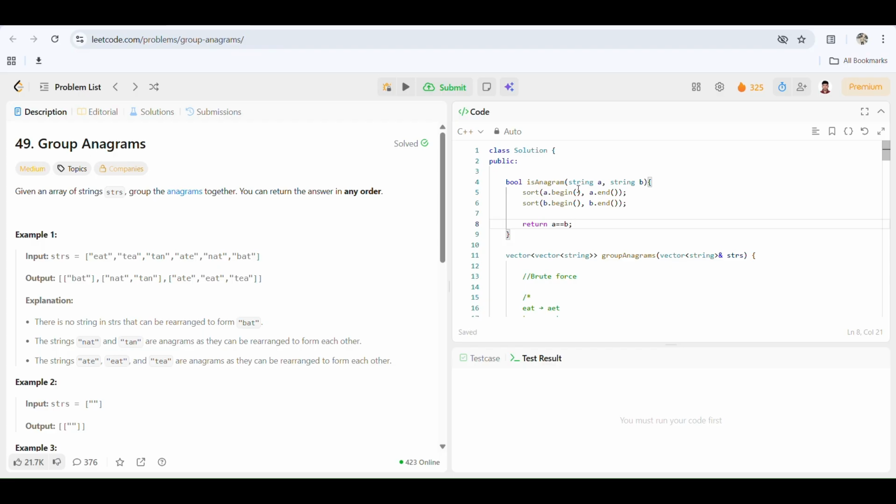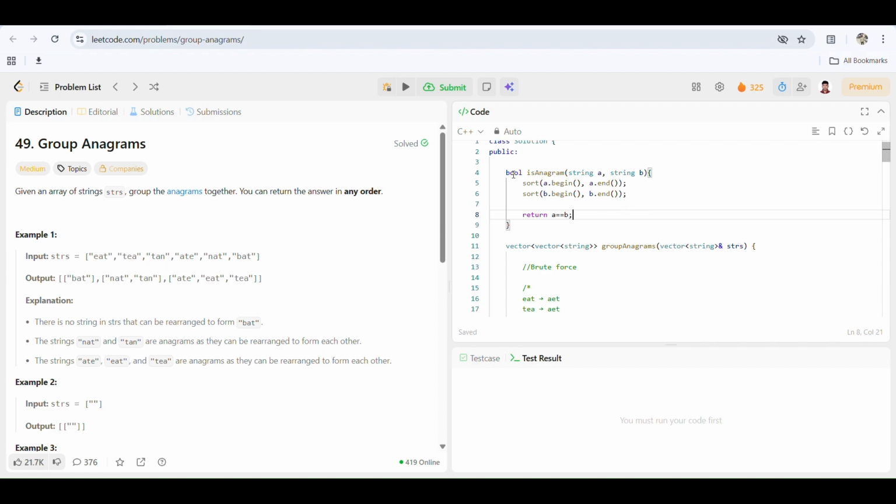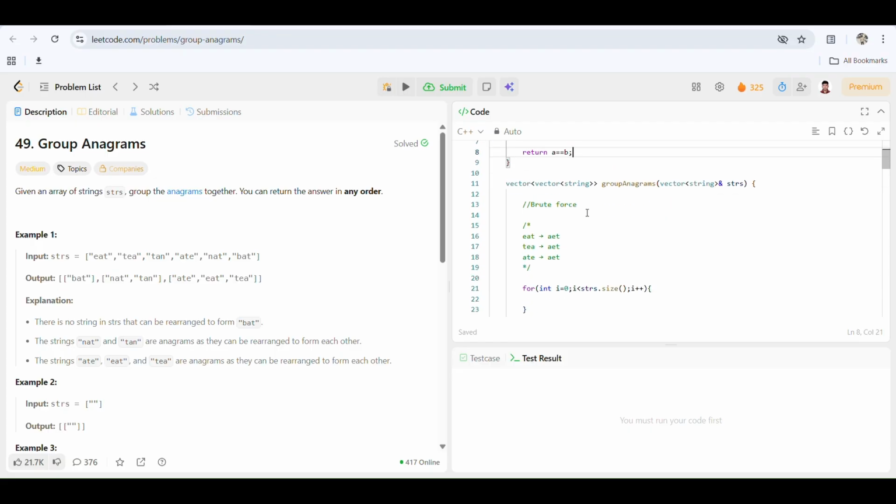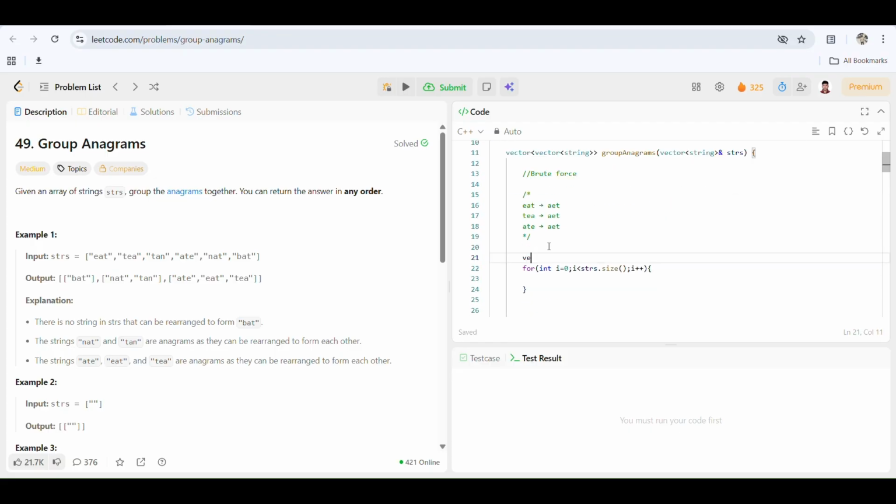See, we take two strings as input, string a and string b. We just sort those two strings, and if the sorted strings are equal, then these are anagrams of each other. If they are not, then they are not anagrams of each other, right? So we made a Boolean function to check if given two strings are anagrams of each other. We'll make a Boolean vector of name repeat.